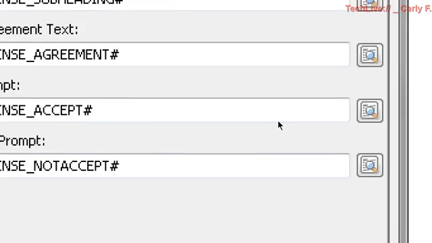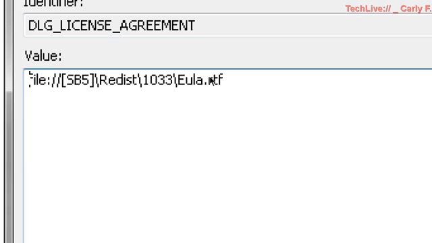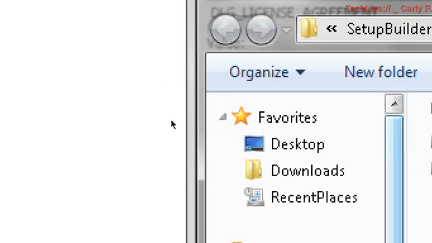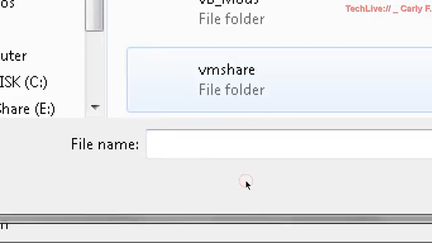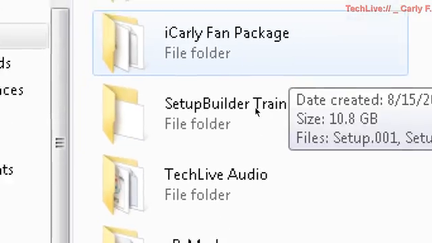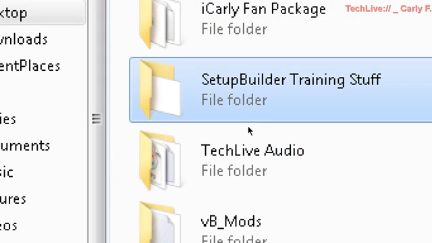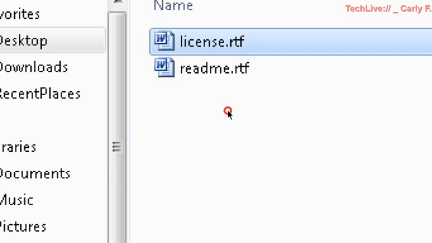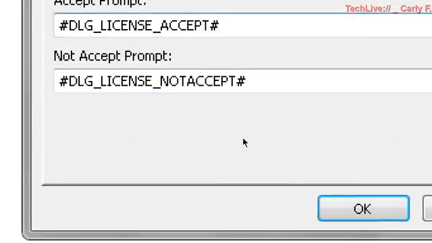You know what? I'm going to do this. I'm going to jump in here, edit, and this time I'm not going to use the variable, but I'm actually going to browse out for our license agreement, mockery, maybe. Okay, there we go. So there's multiple ways to do that.